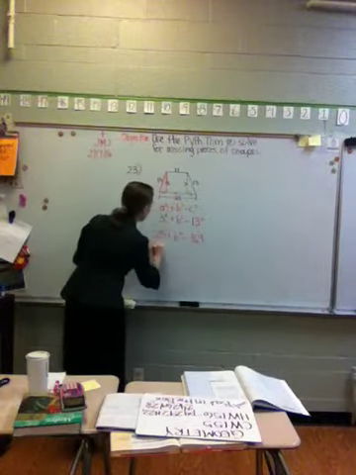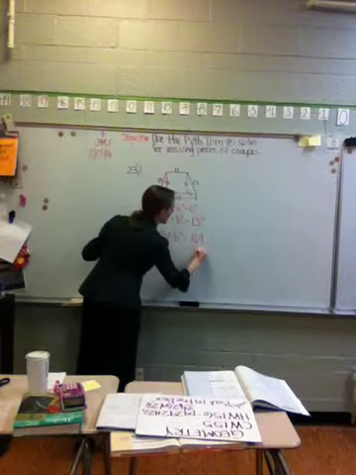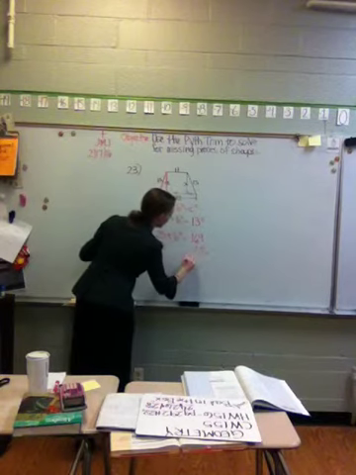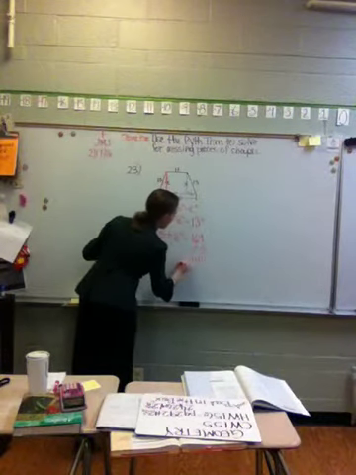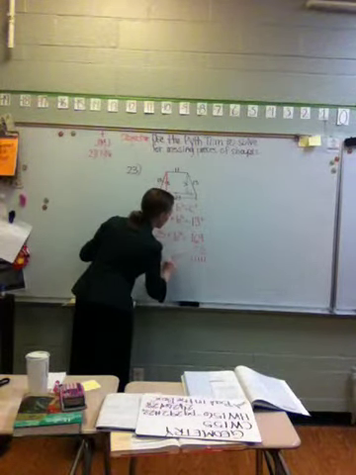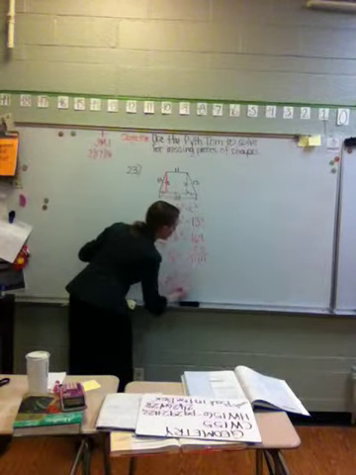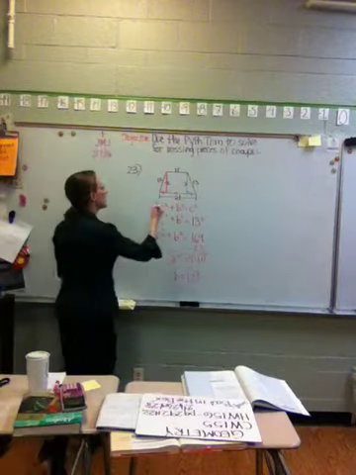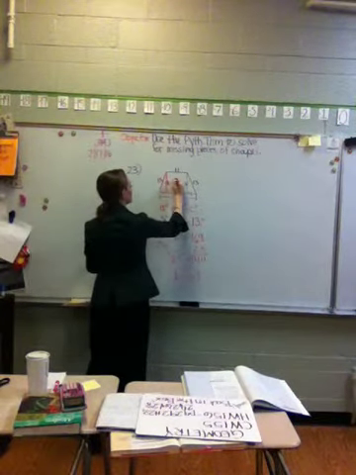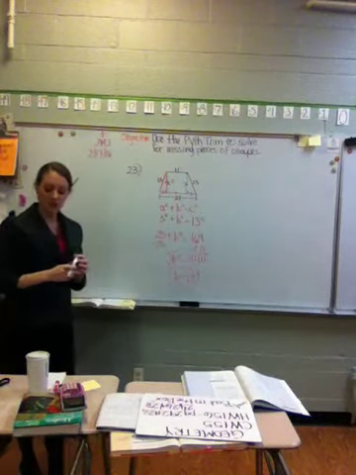I'm going to subtract 25, subtract 25. This is going to give us a nice number. 144 is equal to b squared. I'm going to take the square root of both sides and have b is equal to 12. So what I have here is a side length that's equal to 12. So x is equal to 12.